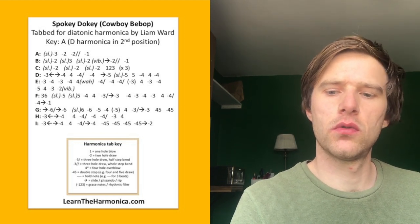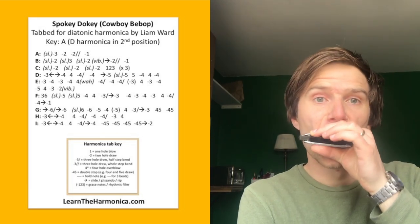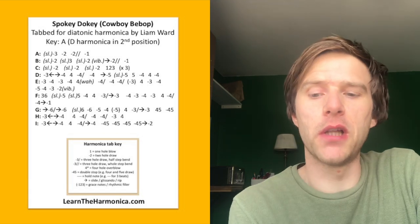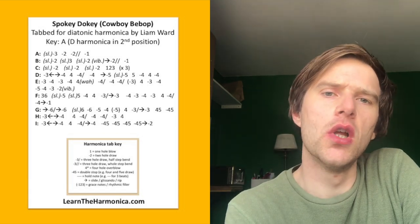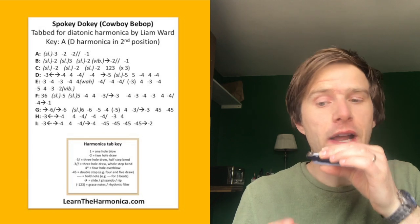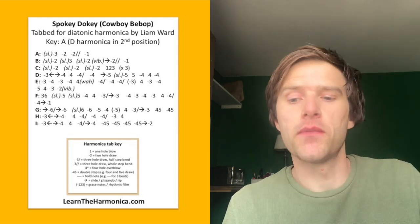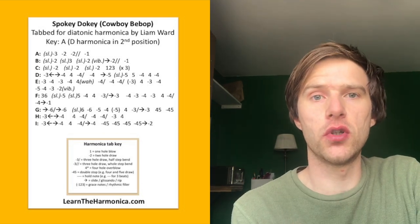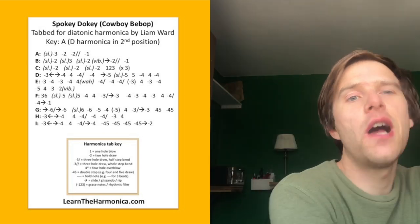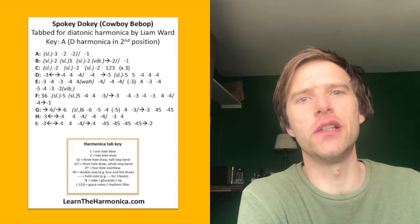See that last bit? So after that 4 blow, little bit of a scoop on the 3 draw. So starting with a little bit of a bend and releasing. So. And then. So 3 draw, 4 draw, 3 draw, 4 blow, 4 draw bend, and then 4 draw that just slides down, slide off the end of the harmonica. There's quite a lot of those kind of slide-offs.